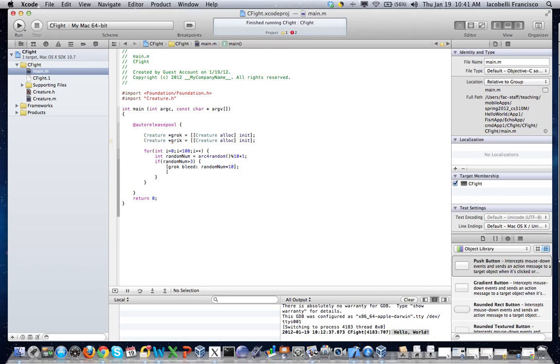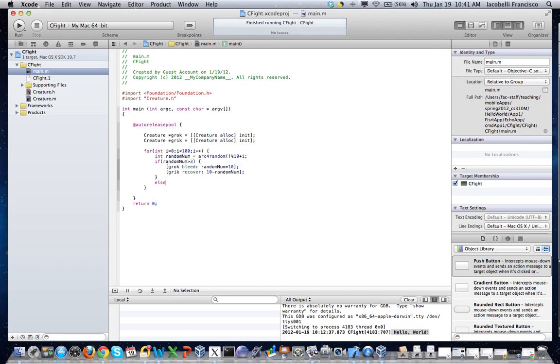And then Greek. But every time the grok bleeds, that means that the Greek hit it, so the Greek will recover. Okay, will recover 10 minus whatever that random number was. Okay.